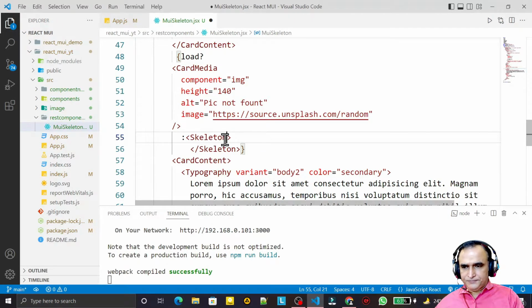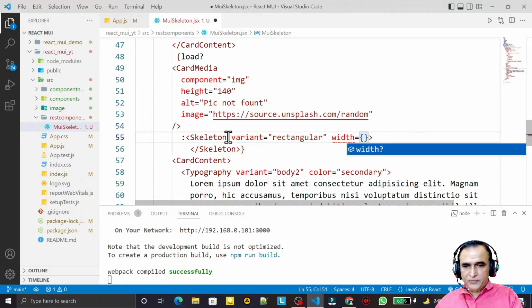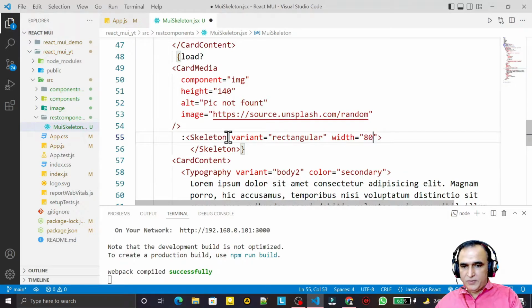And here I can say that this variant is rectangular type of variant. The width of this I say is 80%, and height of this is equal to 140 pixel.